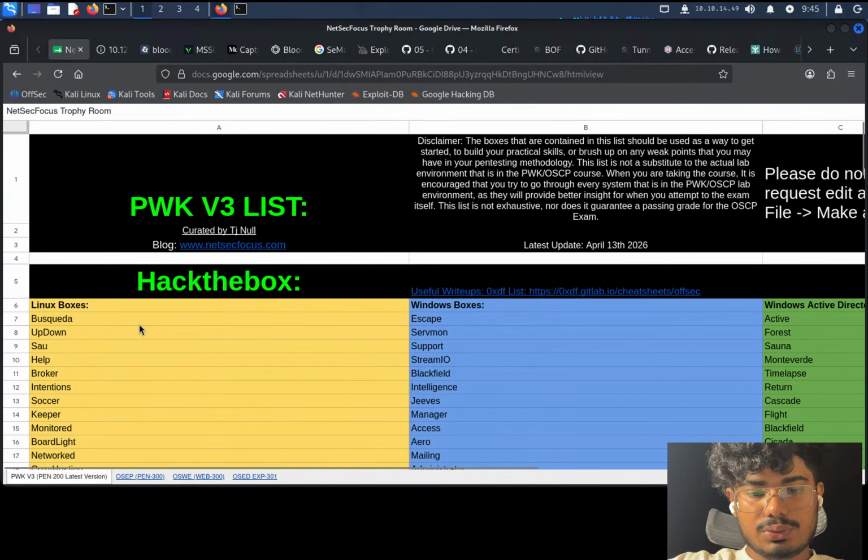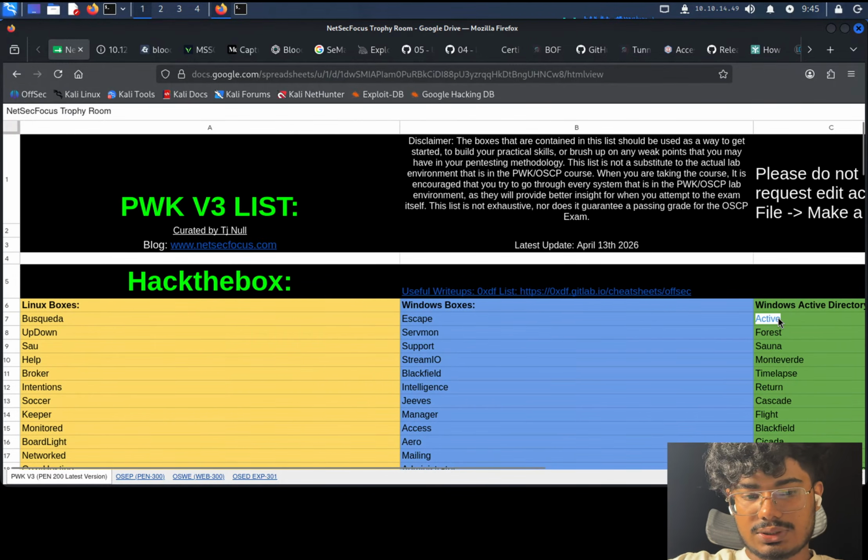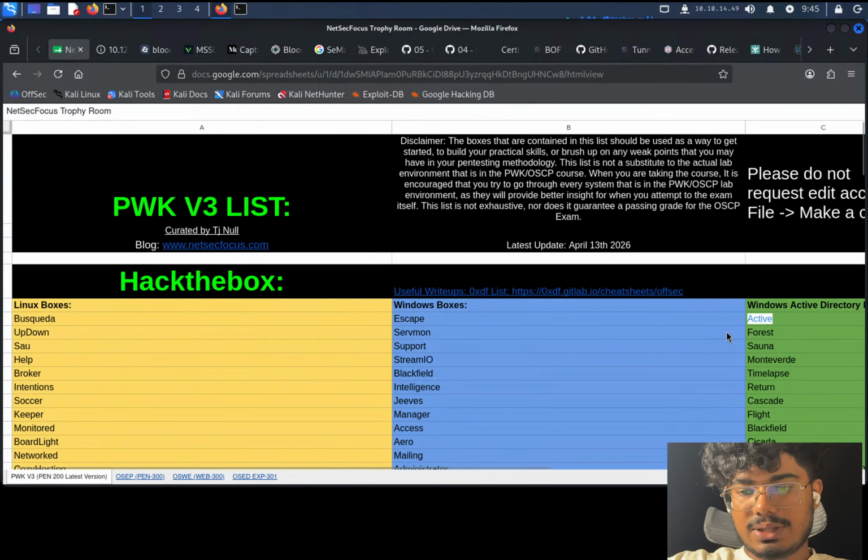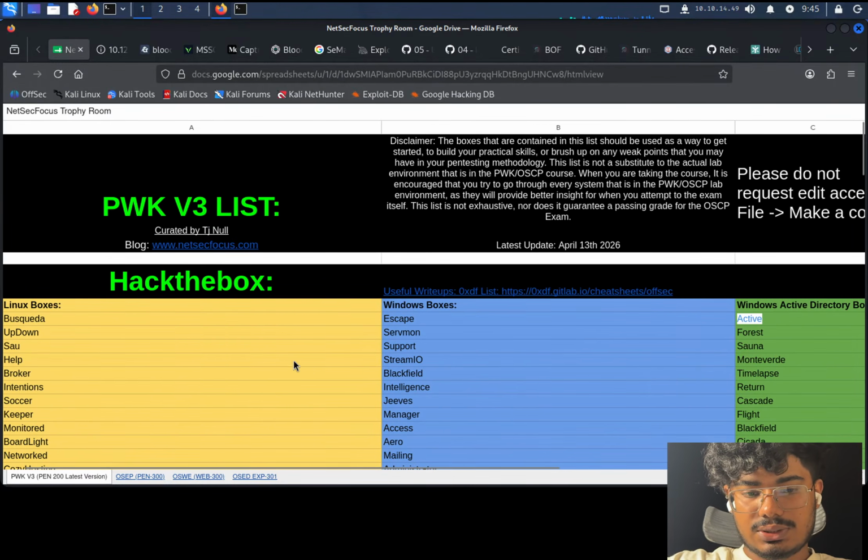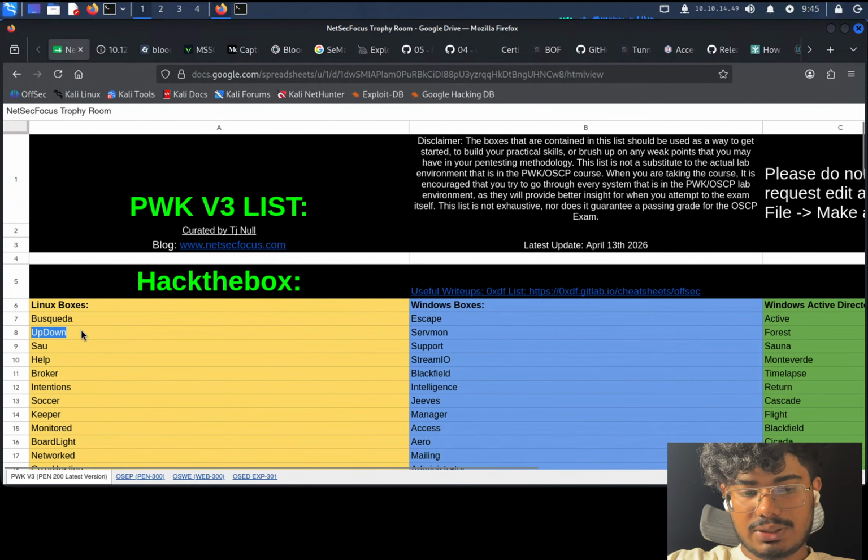So we are going to do Active, or maybe we can do something different. I remember having done Active earlier, but I don't remember doing UpDown. So maybe we should do UpDown first and then Active, because as far as I know, Active is not going to take a lot of time.